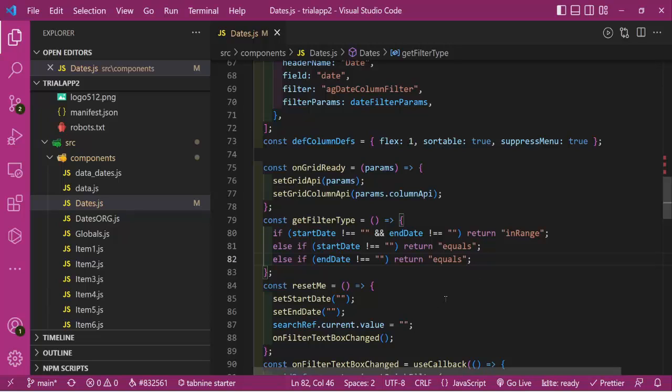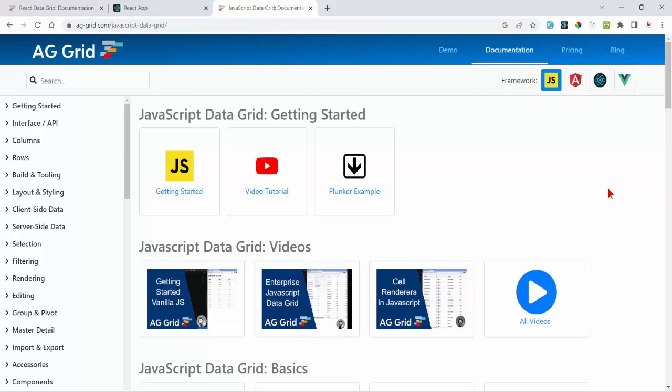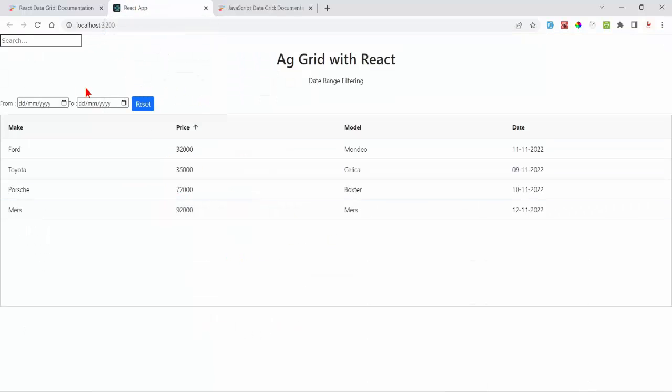And you can open the documentation of AG Grid and see. I'll show you later. So guys, this is the AG Grid documentation. As you can see here, this supports, from the logos you can see Vue, React and Angular, and of course the vanilla JavaScript. So if you switch to any of these, you'll be able to see the corresponding code for all of these. So all these four major frameworks are supported. Very good documentation. That's what I like about AG Grid. Very easy to implement.